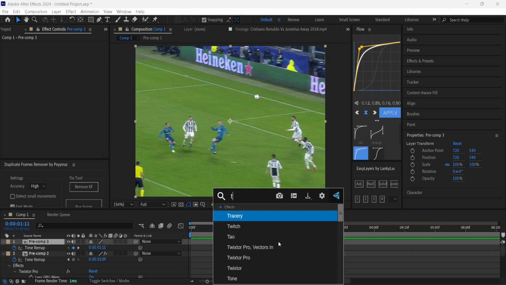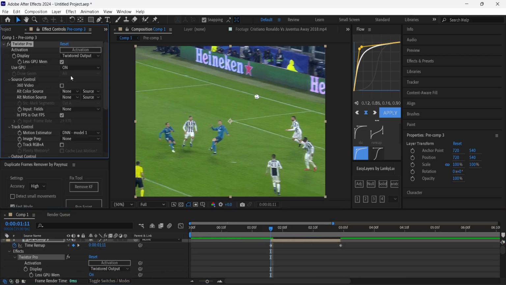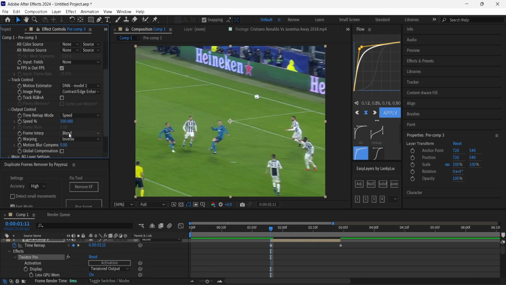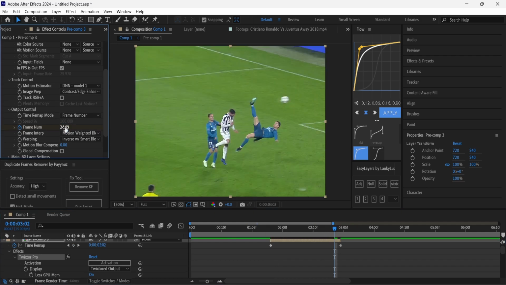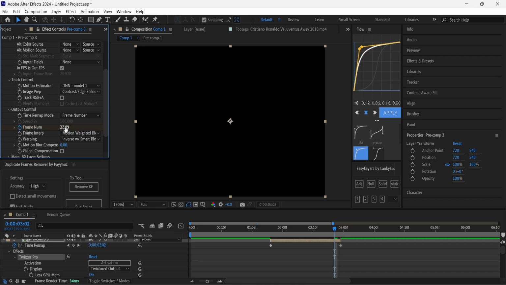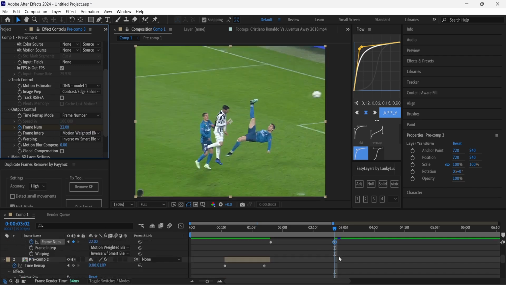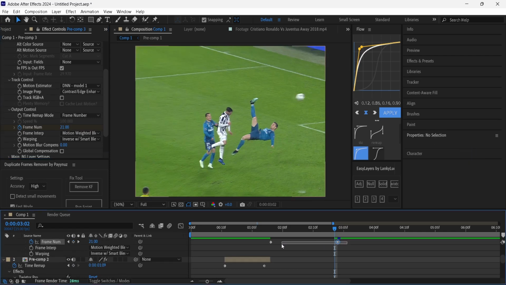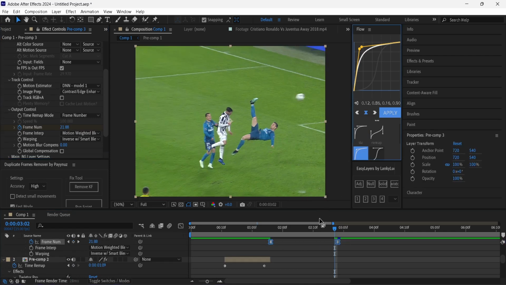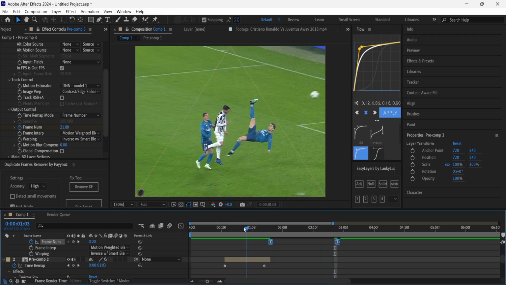And we add Twixtor. Contrast edge, inverse smart blend, motion weighted blend, frame number, keyframe at the start of the clip, 0. It's probably a lot. Okay, 24. Okay, no. 23. No. 22. Alright, it's 22. Let's see what's better.